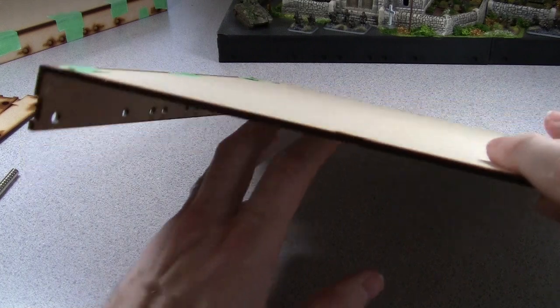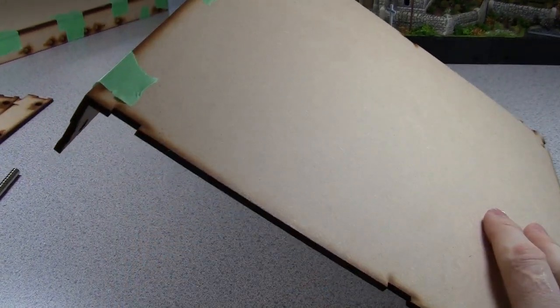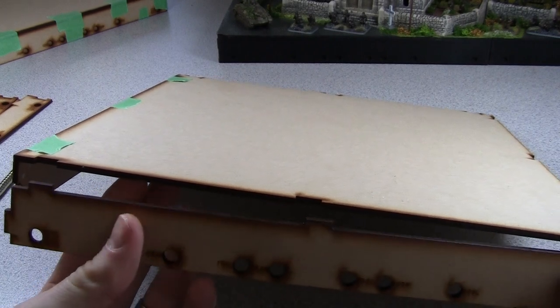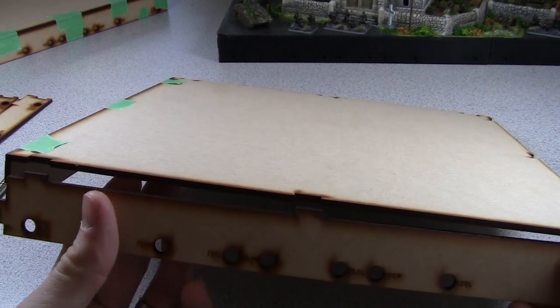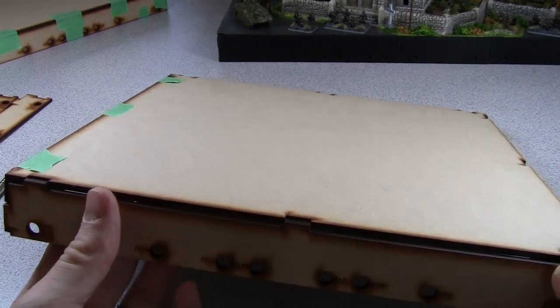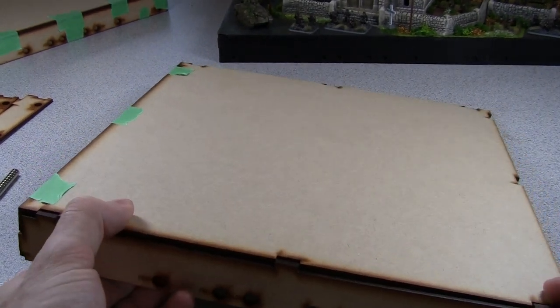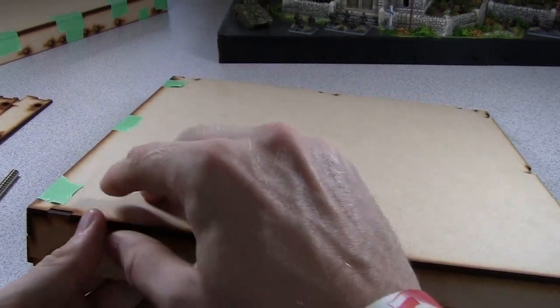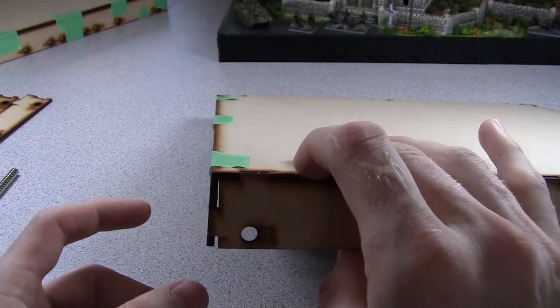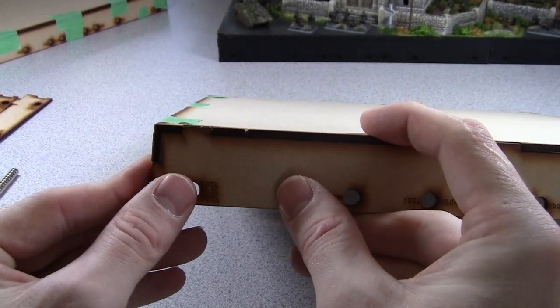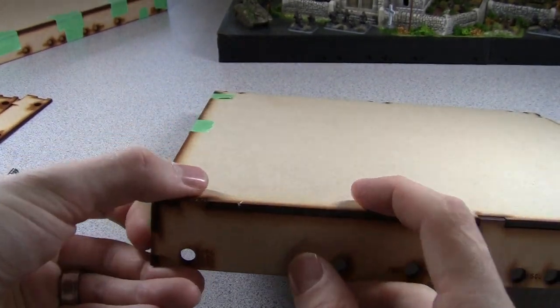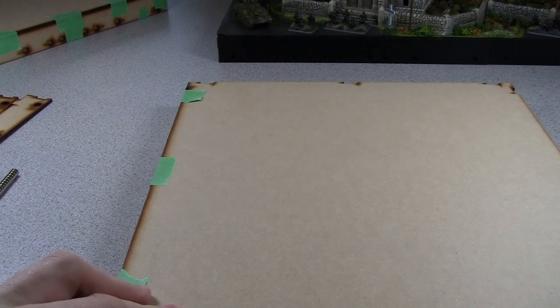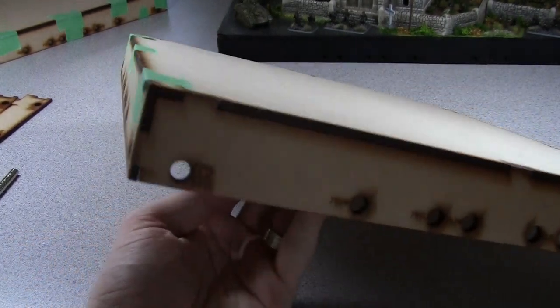I am just going to show you the next side here. I am going to show you the snap together. So I am not going to apply glue to this, but again you repeat the process just as I explained. And then you line up your tabs, slide them in, and you can see in the corner here how it is not quite lined up yet. Pull that in, and presto. You got another corner done.